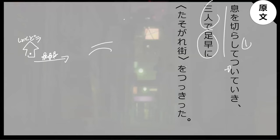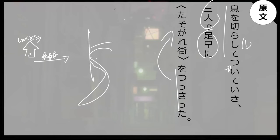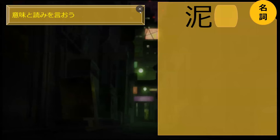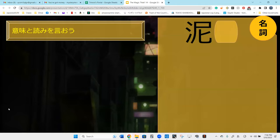And the three of them with fast feet are crossing through the Twilight District. Contextually, they're going toward the bridge. If you remember that this island has a big river through it, they're from the inn and they're just going straight through Tasogare. Their goal is the bridge. Theoretically, they'd be going straight out in any direction, but they're not going toward the desert, so they're going toward the Dawn District. This is like a random spoilers thing. Okay, so I'm going to stop.